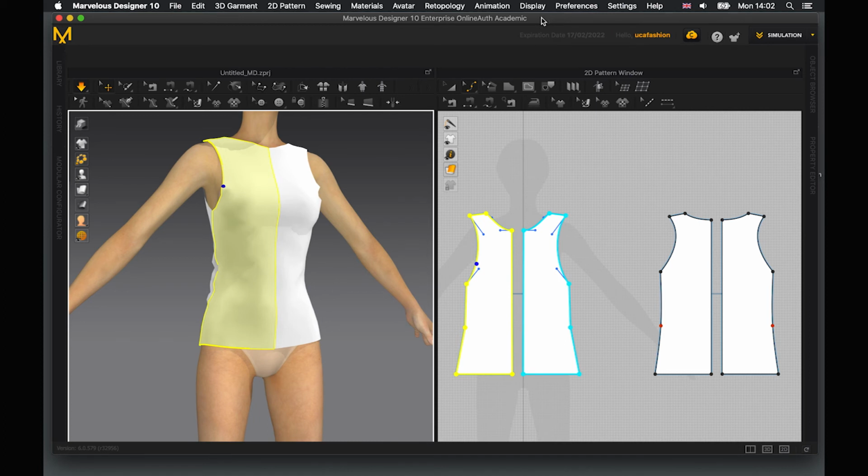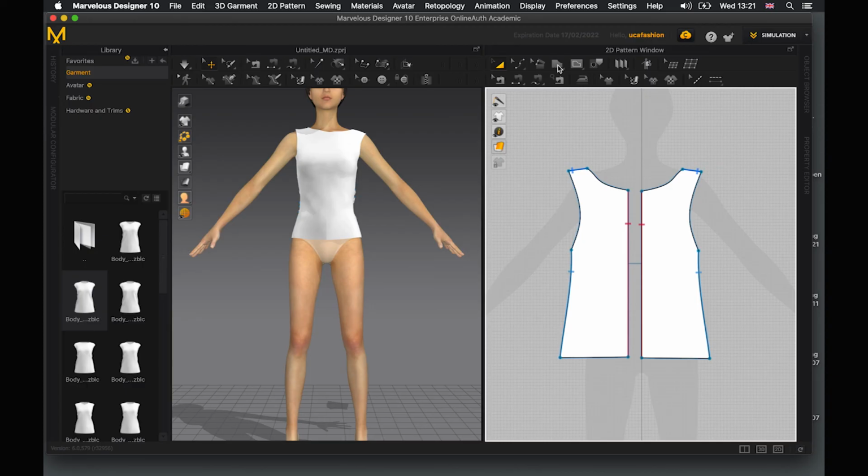So if that's the case, if you haven't had any experience of sleeves, Google and just have a look at a sleeve pattern, so that you've got some idea as to how they look. So I'm going to start by blocking in the sleeves. So I've just got my polygon tool there, and I'm going to make a sort of sleeve shape that tracks the arm there.